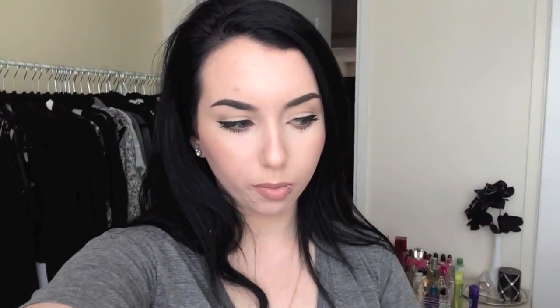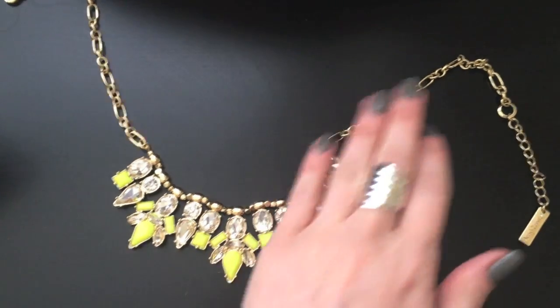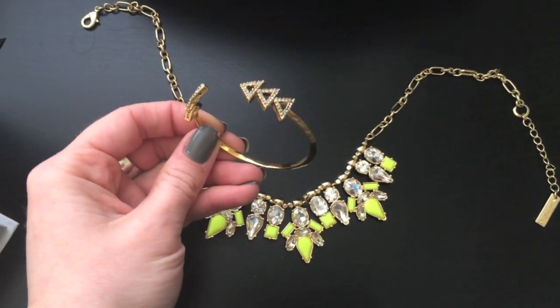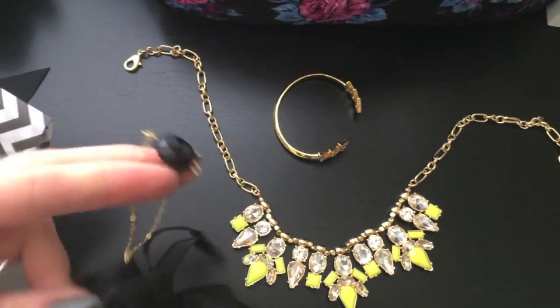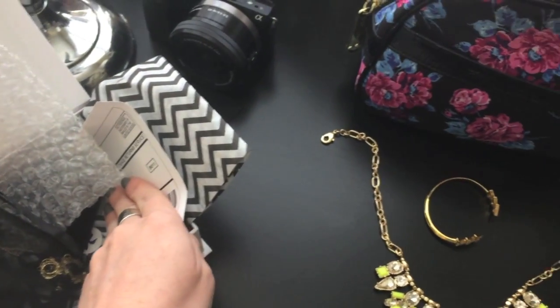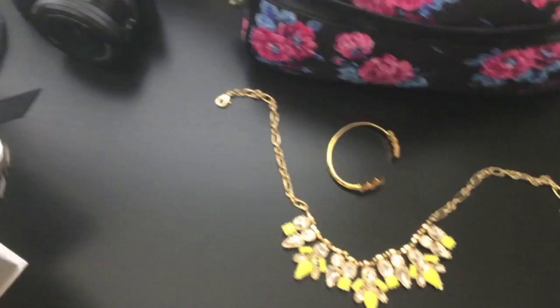My necklace is from Roxbox and it just says 'shine' on it. Should I show you what I have in my Roxbox right now? I mentioned Roxbox a while back — I think I did an unboxing video. I still use it and it's honestly one of my favorite boxes. I think I have a code where you can get your first box half off — I'll link it down below, I think it's just TaylorXOXO. They send you three pieces and you can exchange as many as you want per month. This is the first necklace I got, it's super neon. Then I have this bangle which I really like and it's actually small enough for my wrist. The third one this month I wasn't a huge fan of — it's like this long gold piece with little black gems, just not really my style. They give you a prepaid return label, so you just plop all your jewelry in the envelope and send it back.